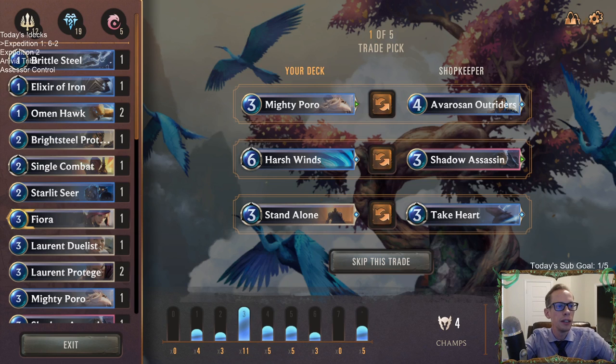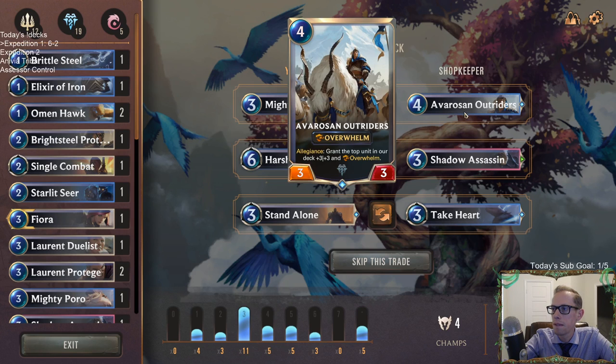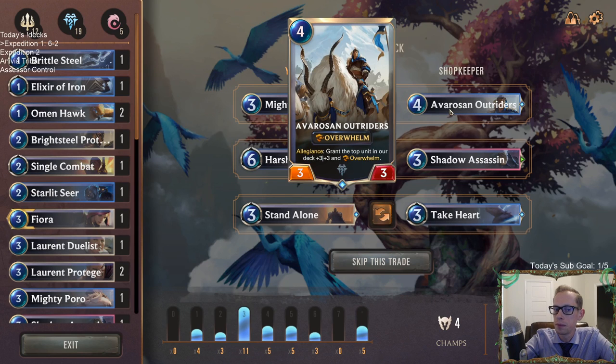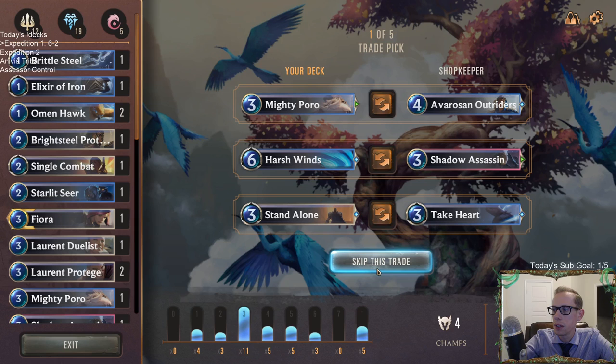Let's see what y'all are saying. Skip the trade or the top one? The votes. Now it looks like people aren't really doing the voting. I think I'm just gonna skip. I think I'm just gonna keep the Poro.